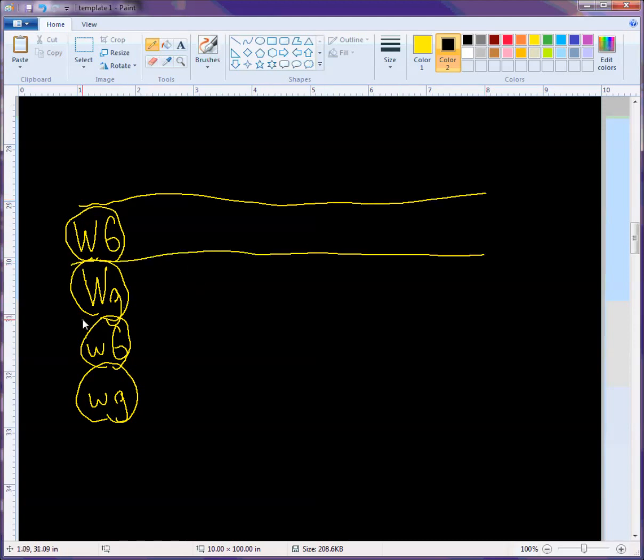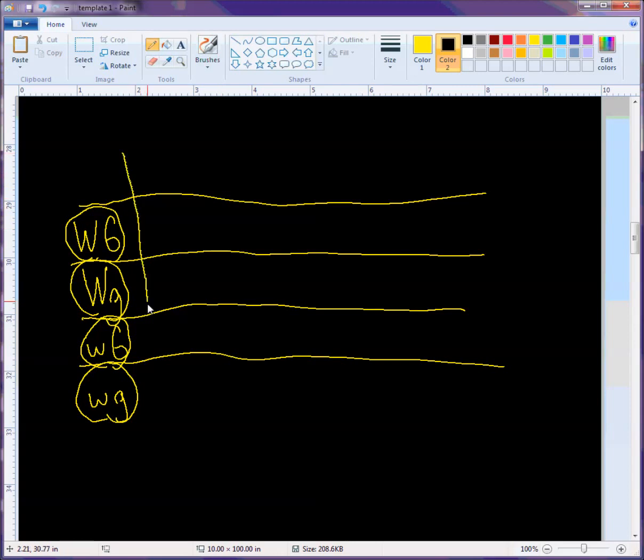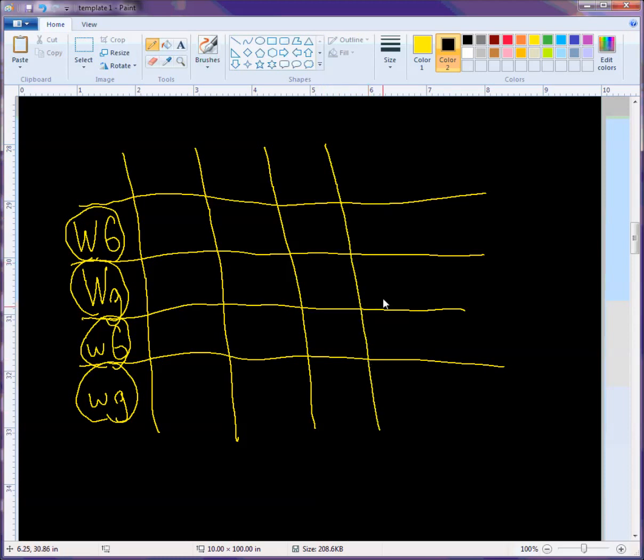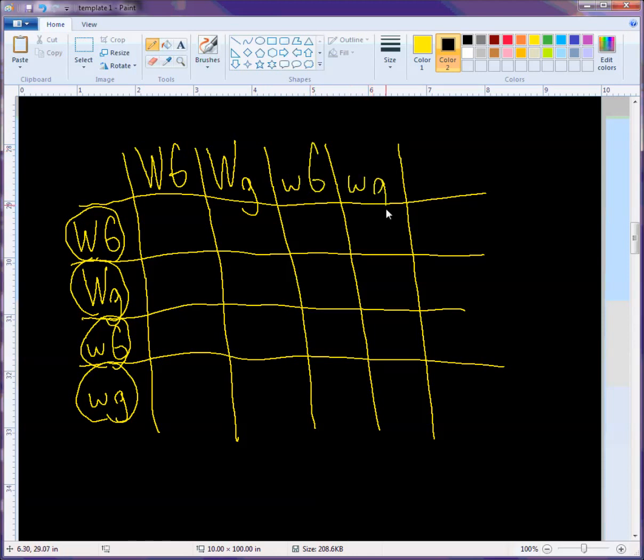So these would be from, say, one plant, one parent. And I'm going to map out the other gametes up top here, so the gametes from the other plant. And they're going to be the same as these over here, because we're either just self-crossing this plant or crossing it to a plant from the same generation with the same genotype. So big W, big G, big W, little g, little w, big G, little w, little g.